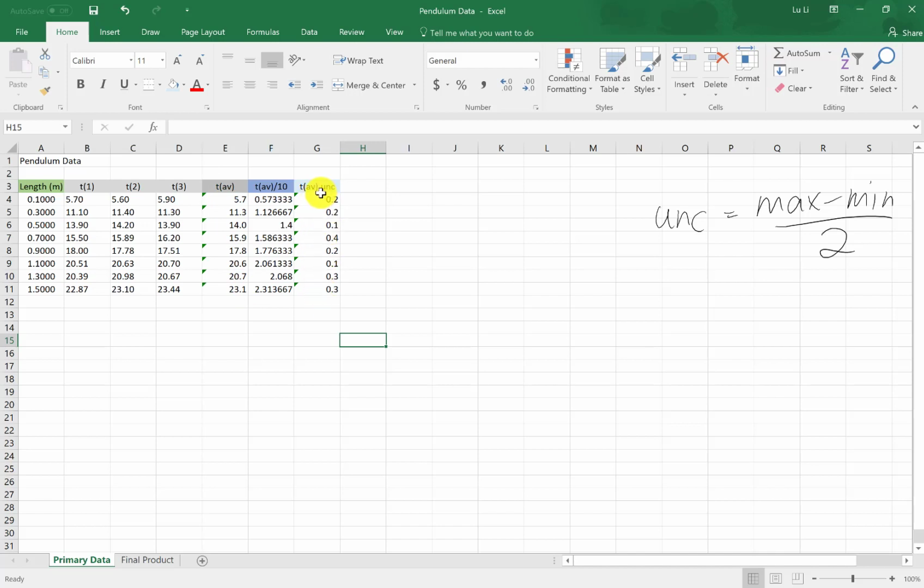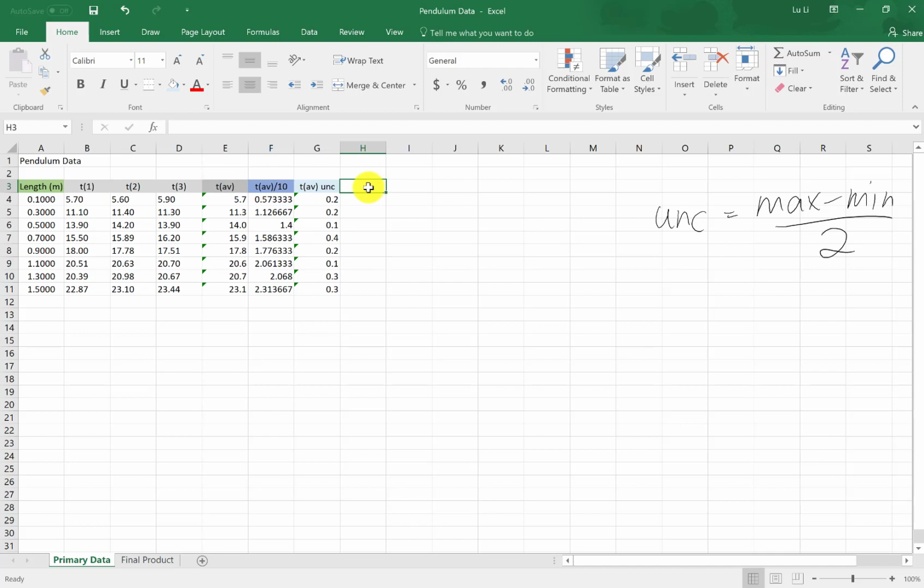If you have had the lesson with us on error propagation, this may make a little bit of sense to you. If you haven't, you just have to take it to heart that because we are, in the end, plotting our data based off of 1 period, not 10 periods, this is going to be the data we'll be using. If that's the data that we're using, we also need this data's appropriate uncertainty, which means we cannot use these ones. These ones are the uncertainties for the time average. They are not the uncertainties for the time average divided by 10.